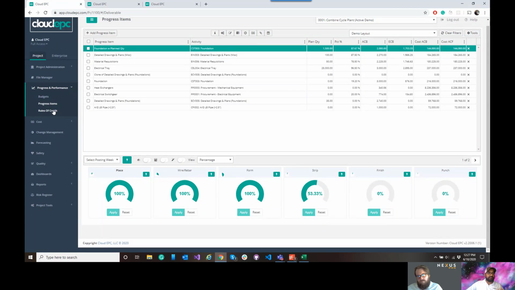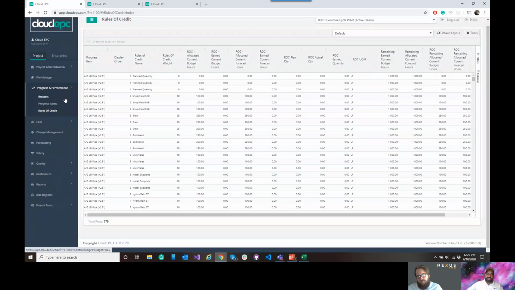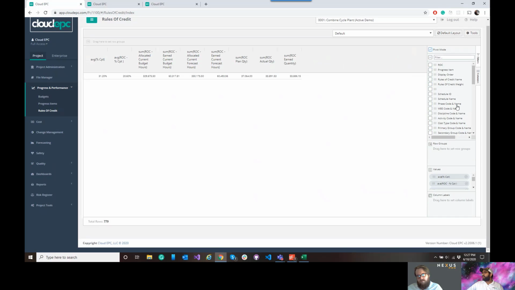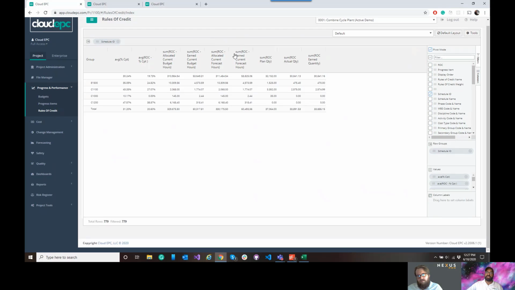and this is where it gets really powerful from tying everything out, is just like I showed you for test package, we can come over here, we can enter this pivot mode, we can save a layout, but now we have our schedule ID. And we can pivot this data set and look at it by schedule ID. We can look at what's our percent complete, how many hours, how many linear foot of pipe, how much quantity of electrical, linear foot of tray, linear foot of cable do we have on each one of those schedule IDs.